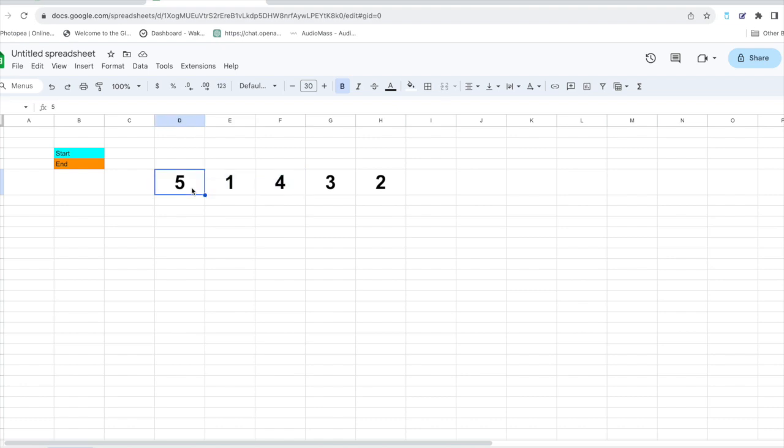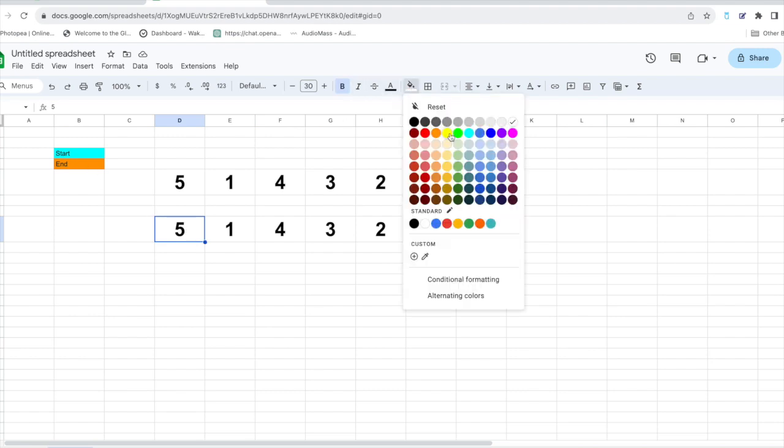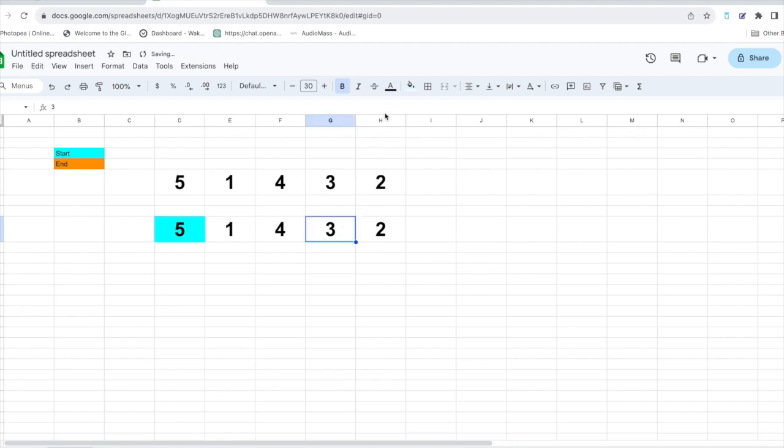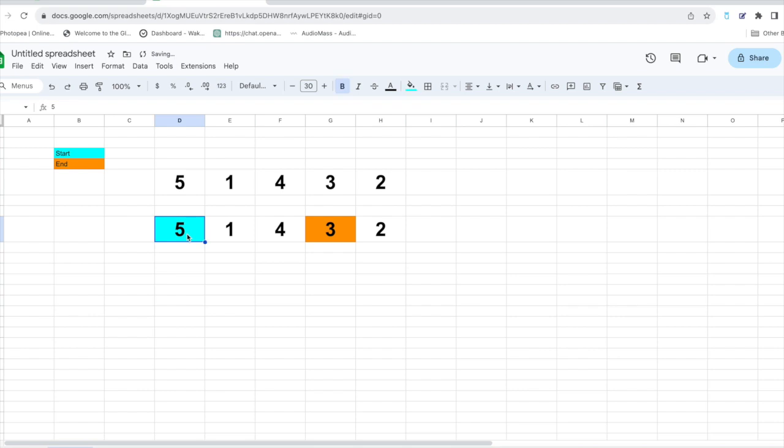So let me show you a couple of iterations of how this would look as we're looping. I'm going to copy this data set and paste it here. Notice I have a start index and an end index. I want to show where the starting point is for your initial index and then your end index. These are just the starting points, okay? So our first iteration from left to right, we're going to start at index 0, and then we're going to end at the second to last element.